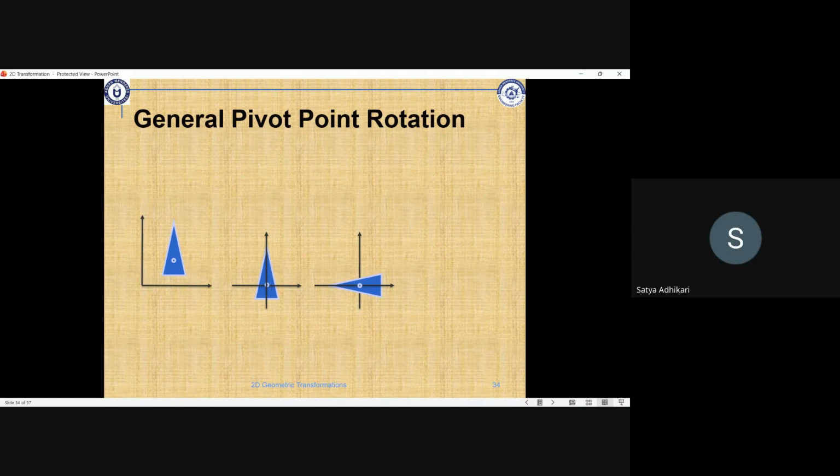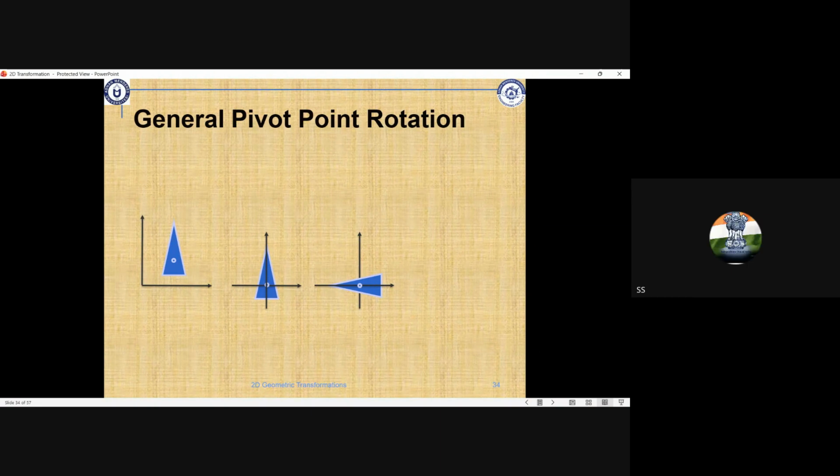It is not true, but actually, regardless of theta, you think that the rotation is done. I have rotated here. So first what I have done is translate the pivot point to the origin. Once it came to the origin, I rotated it. I don't know the value of theta here, but you assume that it is rotated, and that is theta.